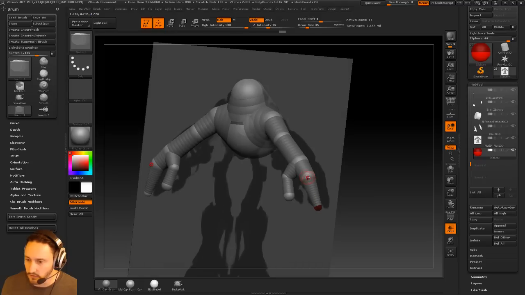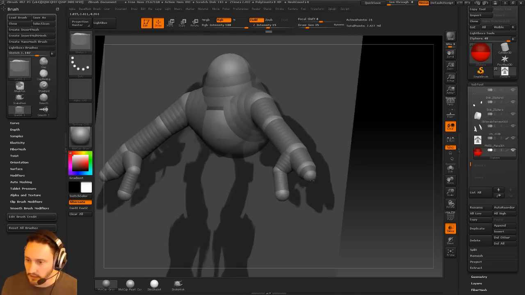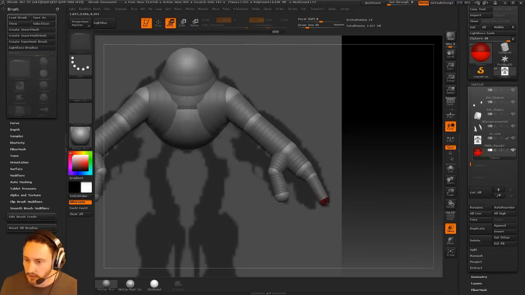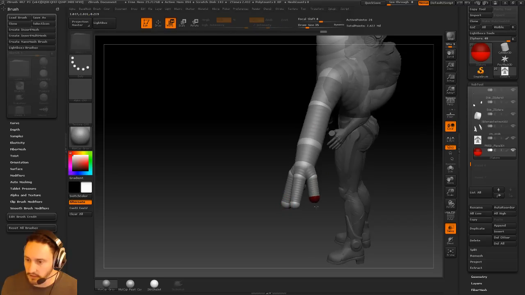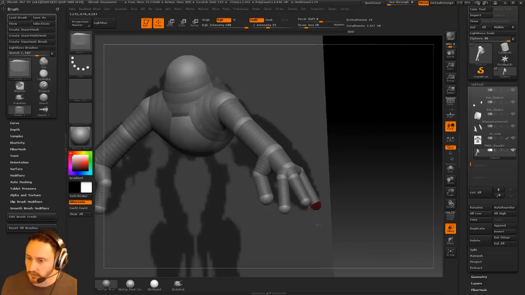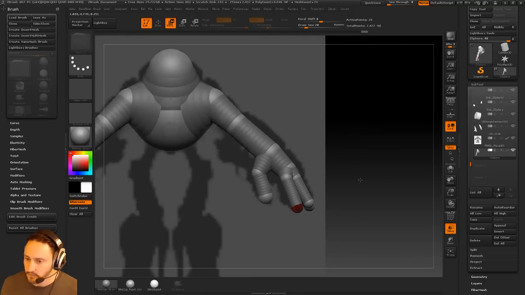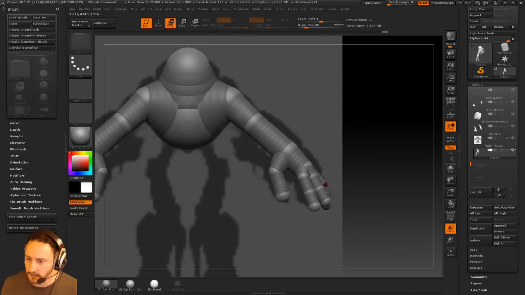So I'm going to do, you know what, let's rethink that one. Let's do a finger, and then a finger, and then a finger, and then a finger. Hold on shift, it'll give you the same size as the parent Z-sphere. So you're going to want to drag out a finger, and then hold on shift, and now I've got 3 fingers here. And you can also make your draw size smaller, so you can get those things in there. And then if you want to, you can hit Q, go in here and make some knuckles, and then we'll give that a little bit more of a natural pose.